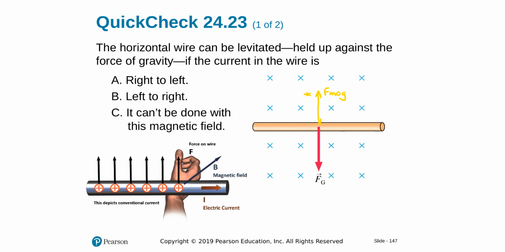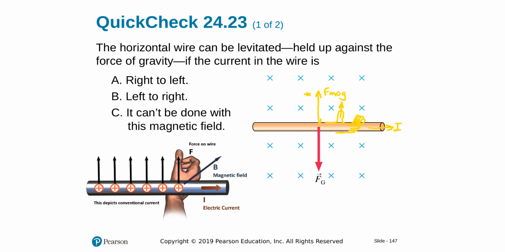If I try to the right, I put my arm and fingers along this direction and curve my fingers into the board. I can do that now, and as I do that, am I able to see that when I open my thumb it's along the force direction? Yeah, so then this should be the direction of the current.